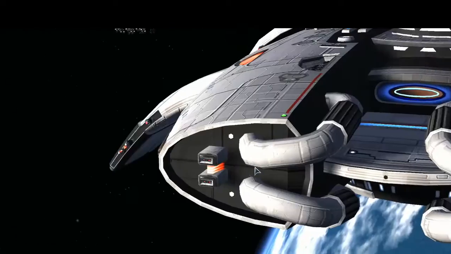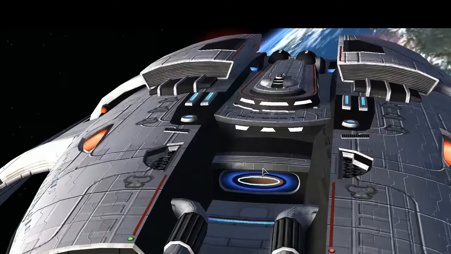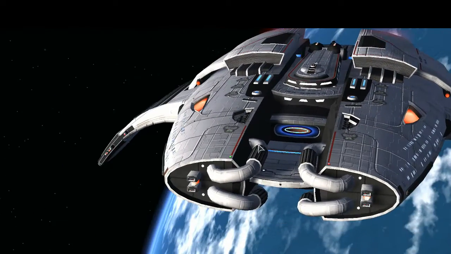Possibly part of the warp engine. Sorry, it's a little funky here. So then you have these conduits here. These are coolant piping, for the coolant to go through. Here you have the flat end here. Looks like cannon or beam array emitters right there.